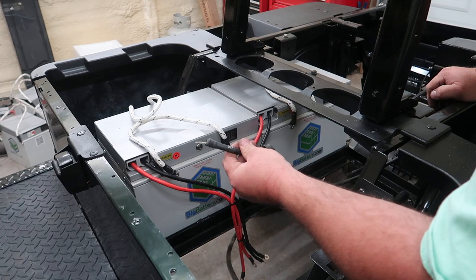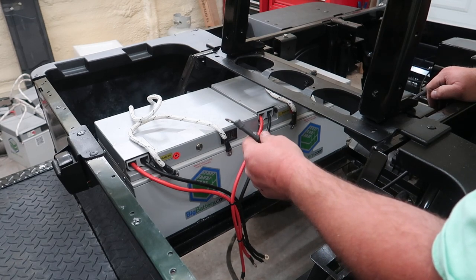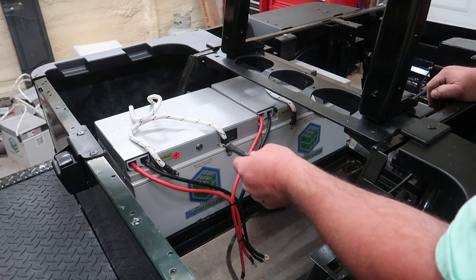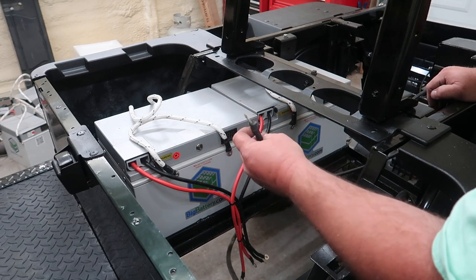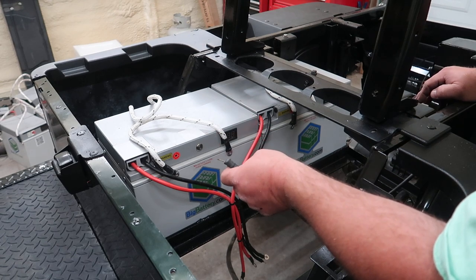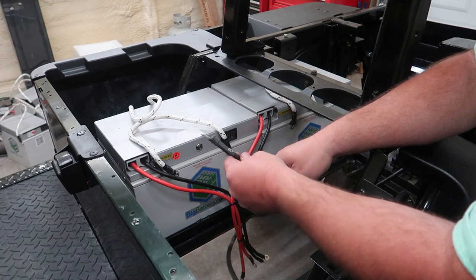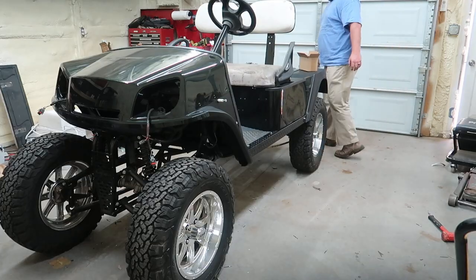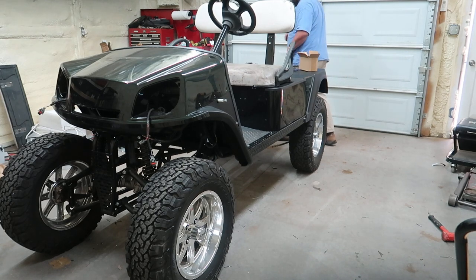Now, I'm gonna go ahead, and this right here's got the bolts. We don't have a distribution block in this cart yet. We'll continue that when we start wiring the golf cart up. So in order to move around the yard, I'm gonna just put a bolt and nut through this ring terminal that goes into the controller and into the ground, and then we'll tape it up pretty good with electrical tape so nothing arcs out. So I think the cart looks pretty good.